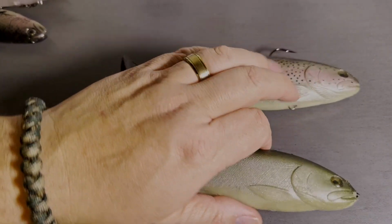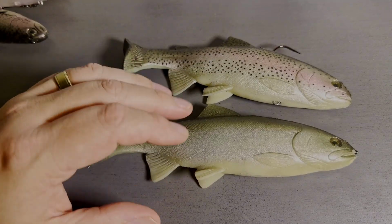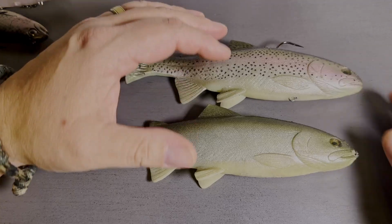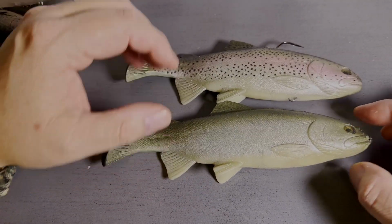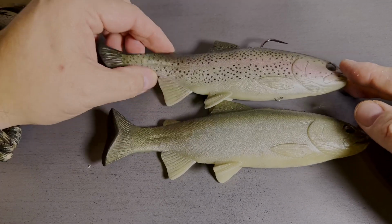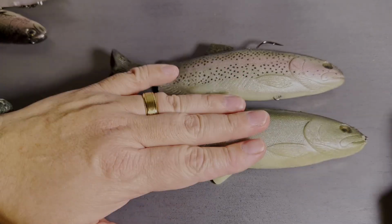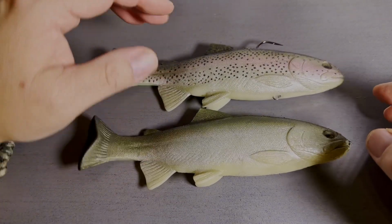But these are 8-inchers, guys. So this is when you want to go for something big. It takes a good amount of time to fish swim baits. So when you dedicate yourself to fishing swim baits, there's going to be a lot of days when you don't catch anything. So you got to have the patience. But the reward is there. The reward is there because you will start pulling in the biggins, guys.